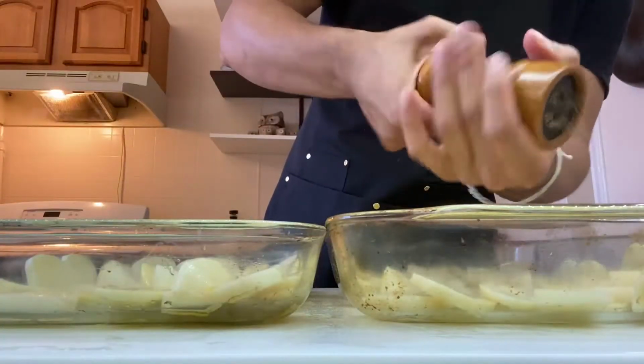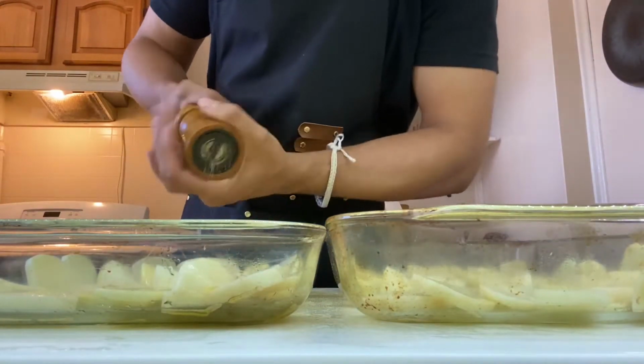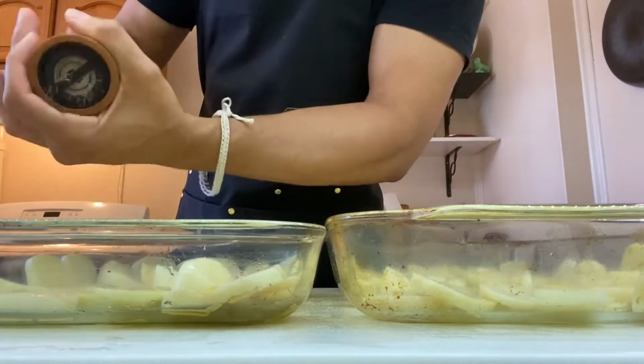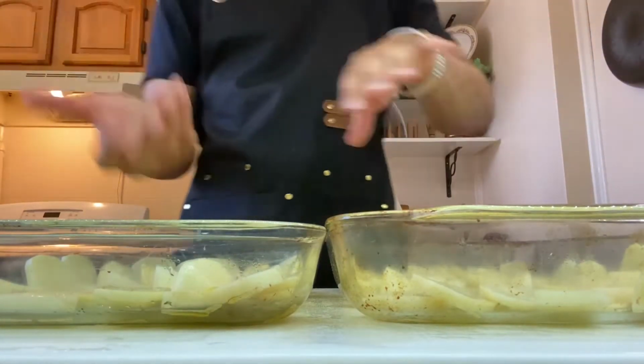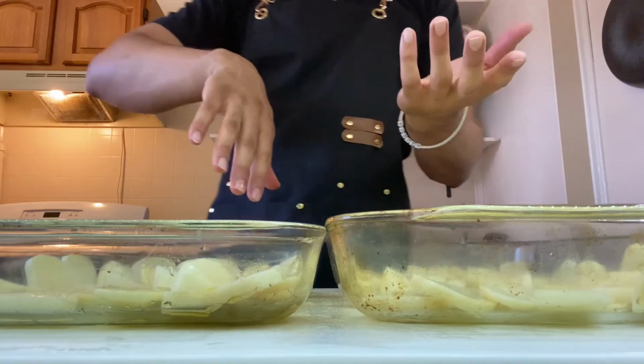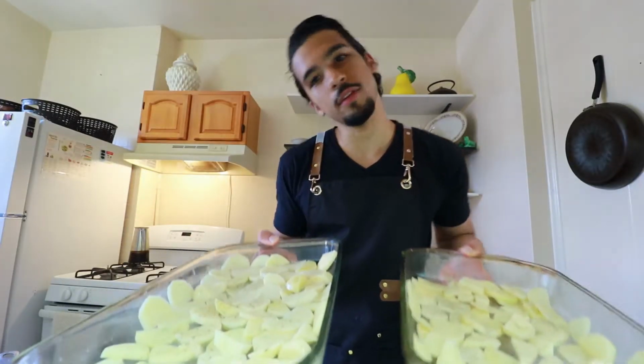Fresh pepper as well on the potatoes before throwing them in the oven. We're gonna set the oven to 350 and leave that for about probably like 10 minutes, and then we're gonna flip them, toss them a bit in the oven, and then throw them back in there. Here we go, into the oven. Let's go.